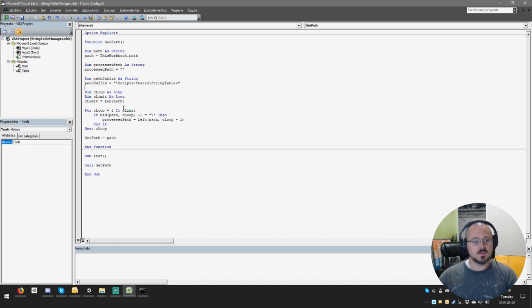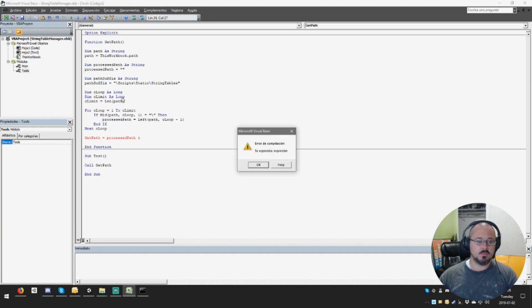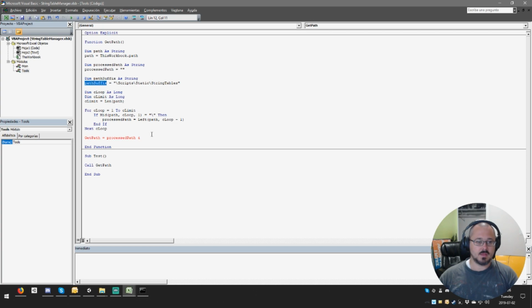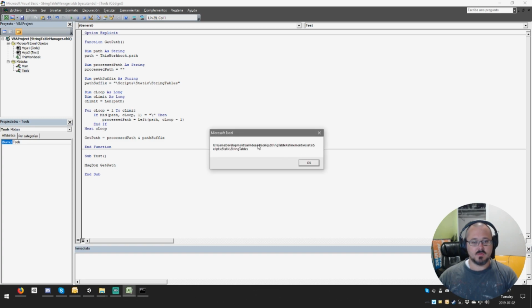That's it. So it's gonna be processed path and path suffix. And let's simply say message box call path or get path, whatever. Hit play. Game development gem ID as racing string table. Wait.